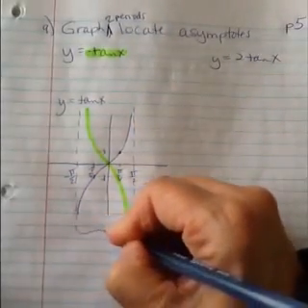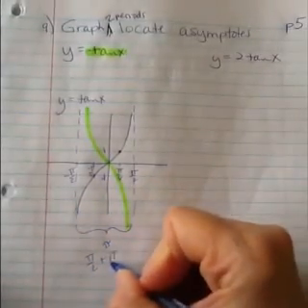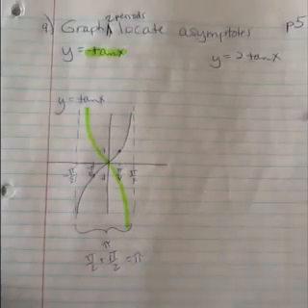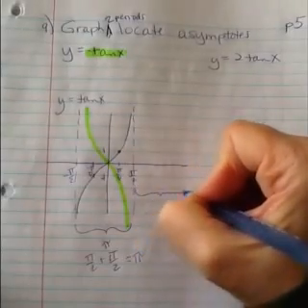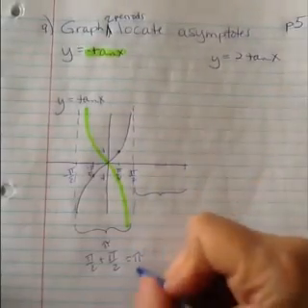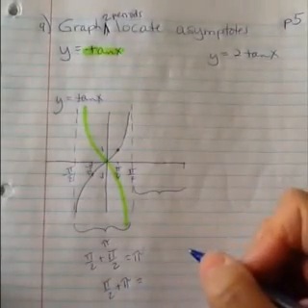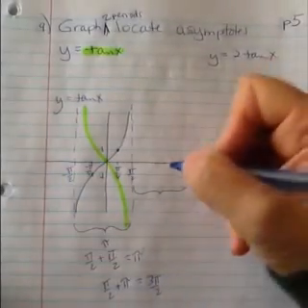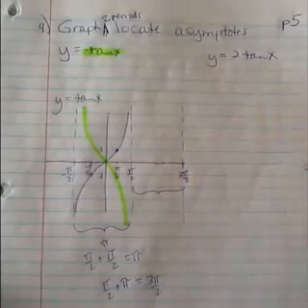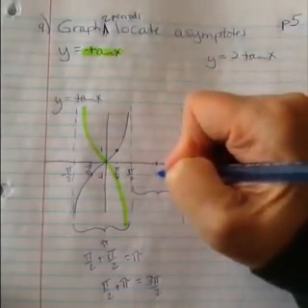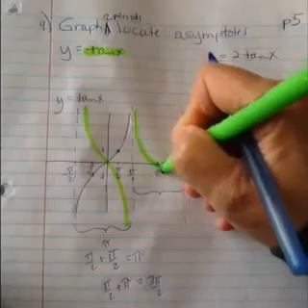So notice the distance from here to here is pi. Pi over 2 plus pi over 2 is pi. So that means I have to go over a distance of pi. Well, that means I'm going to take pi over 2 plus pi, which ends up being 3 pi over 2. So this value here is 3 pi over 2. That's my asymptote. And halfway is pi. And so to graph two periods, I'm just going to come down and around.